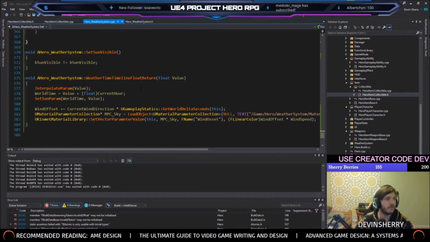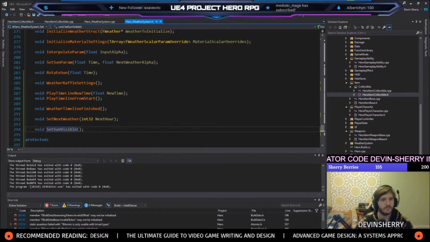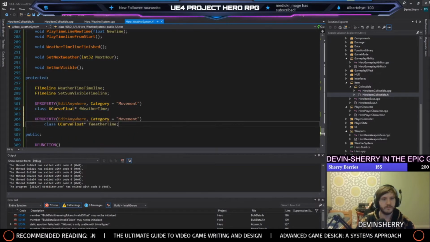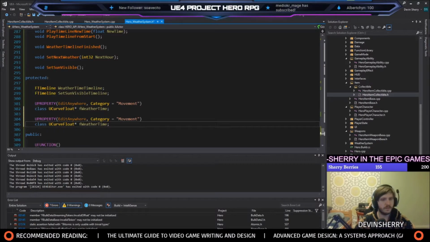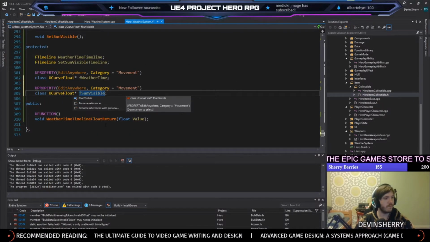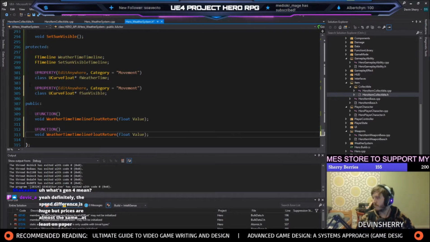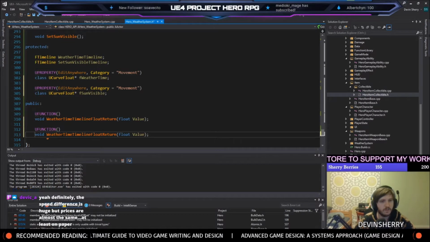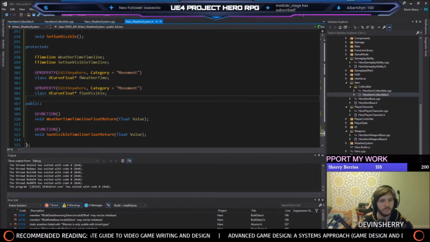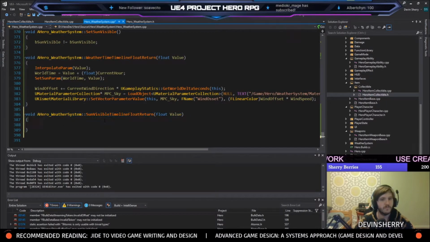All right, so now we have the sun visible timeline. So we're gonna make a new curve. We're gonna call it F sun visible. Now we gotta make this a new function, and we're gonna call this sun visible timeline. Implement that. And we'll come back to that in a second.